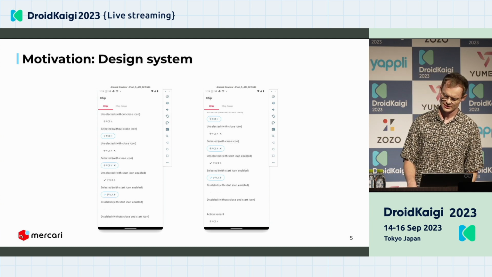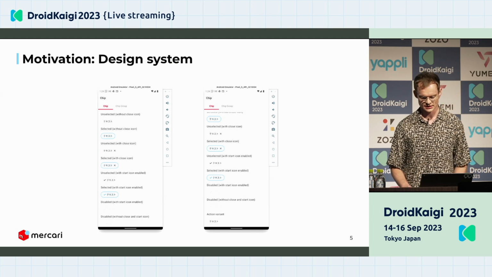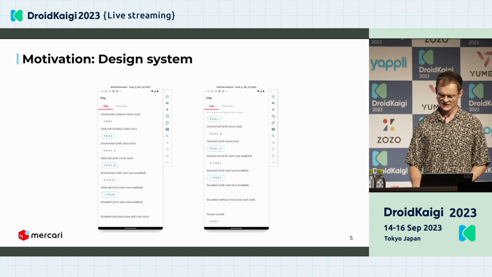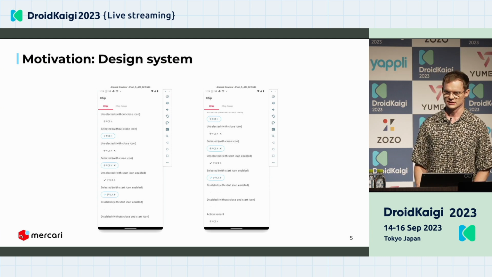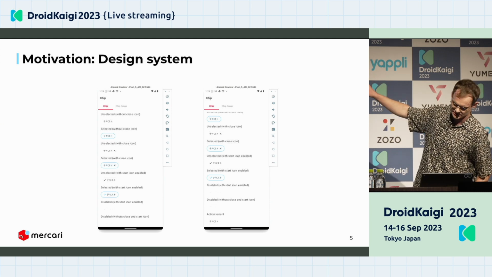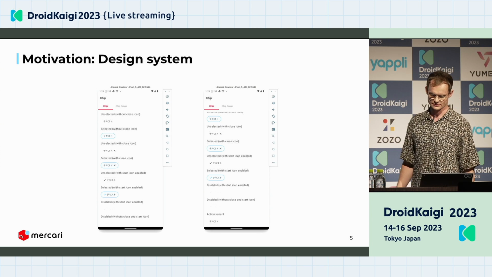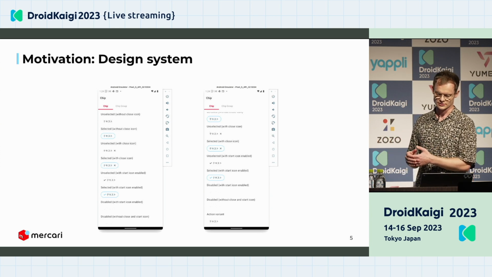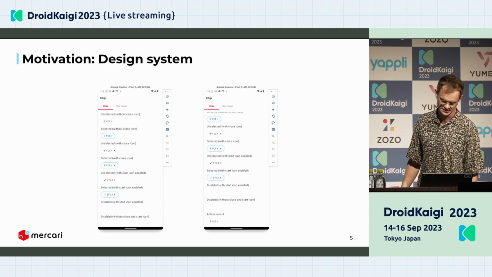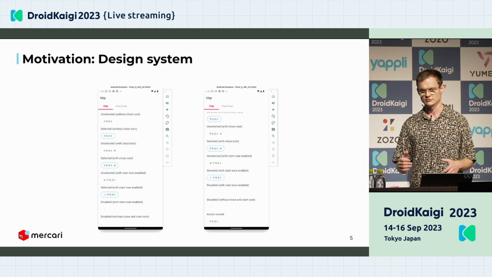The components they had built were already quite complex, supported a lot of optional parameters, and in the code there was already a lot of branching. But again, we really didn't have any automated tests. Instead, we had these kinds of test cases that you can see on the screen. Essentially, we had a separate app where we would lay out one component with all sorts of different sets of parameters. Then we still took screenshots manually and had to do the manual comparison.